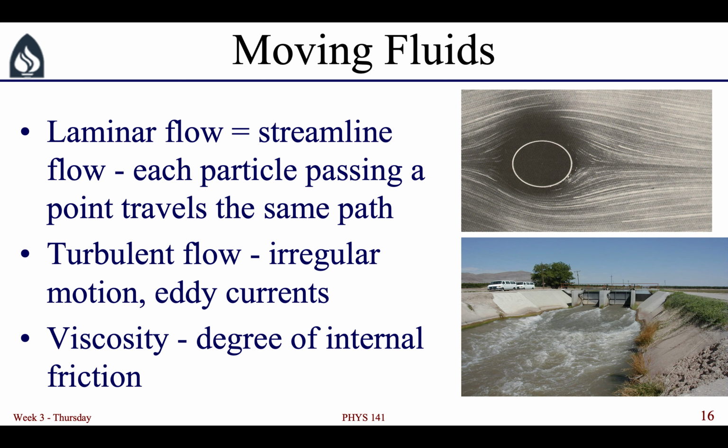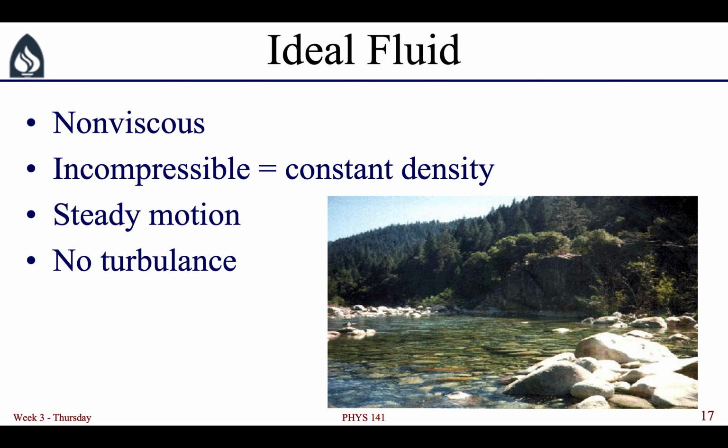A fluid like molasses has a very high viscosity and flows slowly because there's a lot of internal friction inside the molasses. So for some of the expressions we're going to be looking at next, these expressions are based upon the idea of an ideal fluid. An ideal fluid is a model kind of like the ideal gas model, which works pretty well and is a good description of fluid flow as long as the fluid is very nearly non-viscous.